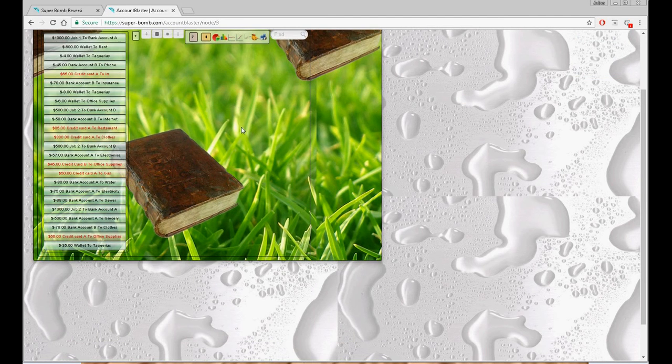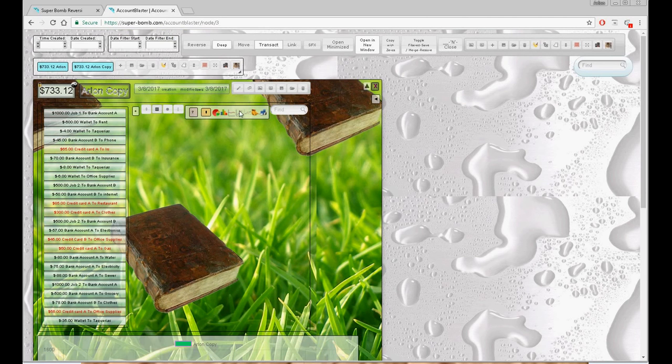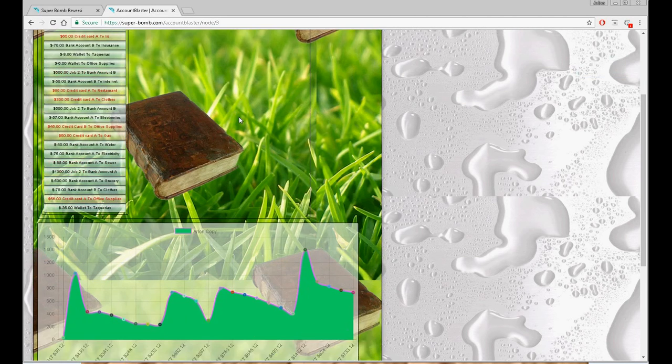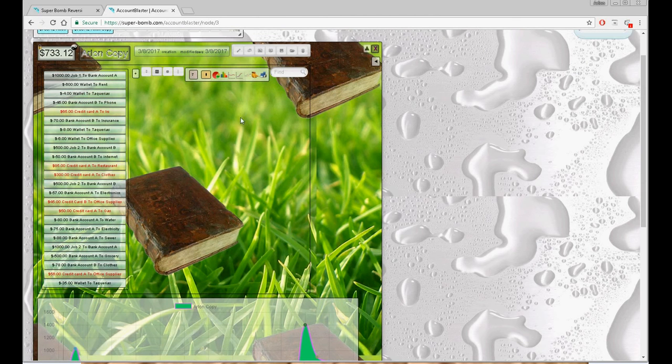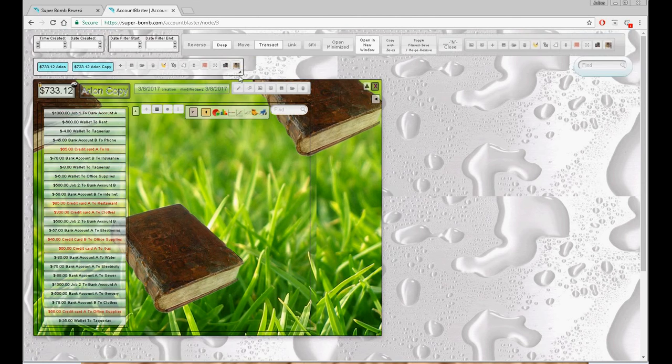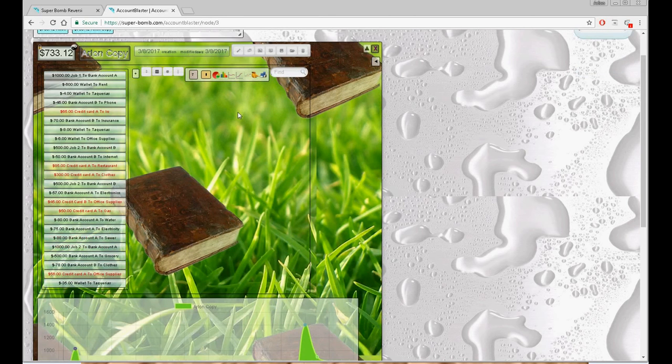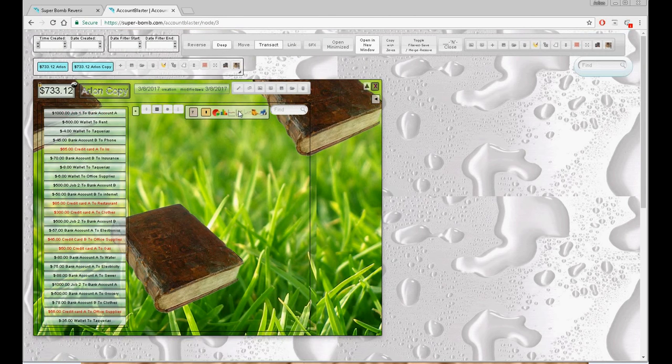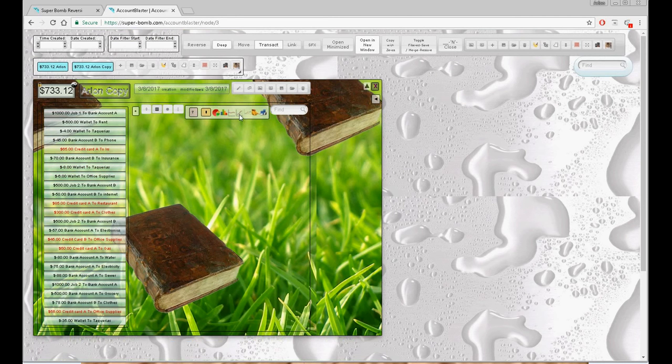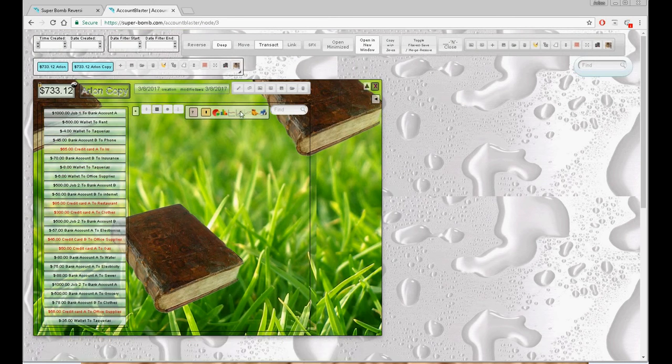Changing the chart color to one I like. There's a bit of a scrolling issue here I can work on. So we like that color for now. More color. Green. Purple. It just picks a random color every time. Sometimes it's cool, sometimes it's not.